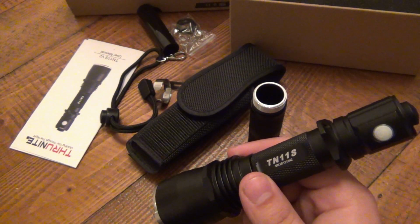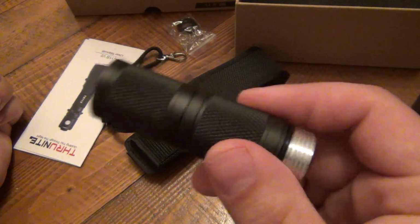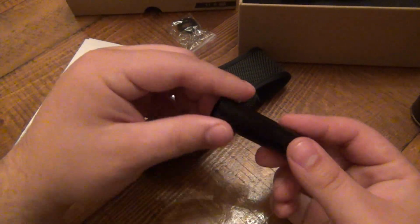What's really nice about that is you do have the option to swap around. Let's say you have one 18650 charged up, but the other one's not. That's okay, you can use one. Let's say all your 18650s are depleted and you want to use the light. You could throw in some CR123s. Again, you could do one of them, two of them, three of them, or four of them. So you definitely have some different power options with this, which is very cool. So that's what this is. These are the two body tubes, okay? So you can use different combinations of that to get your different power sources.